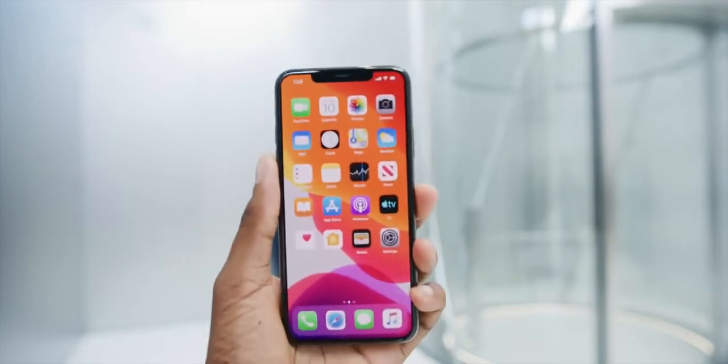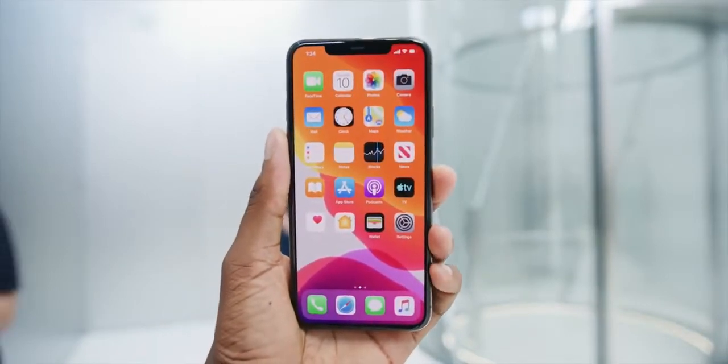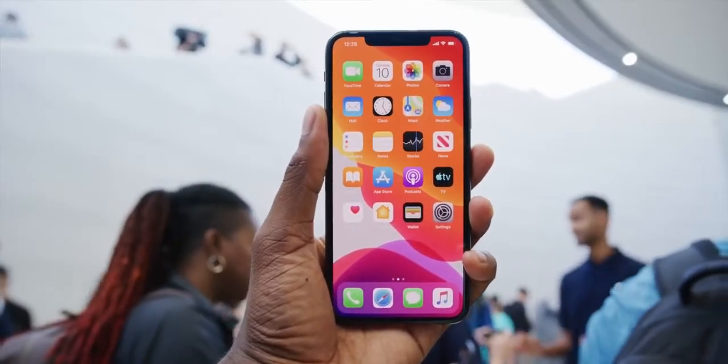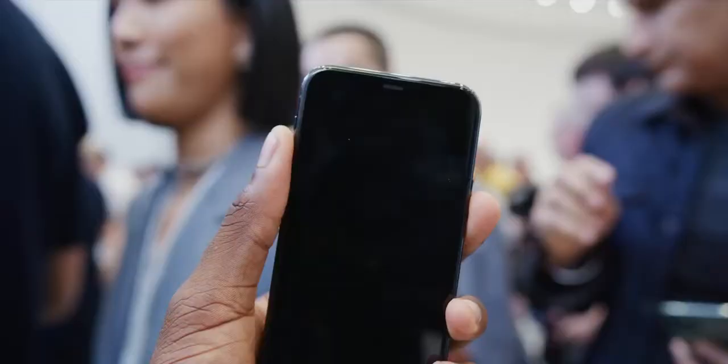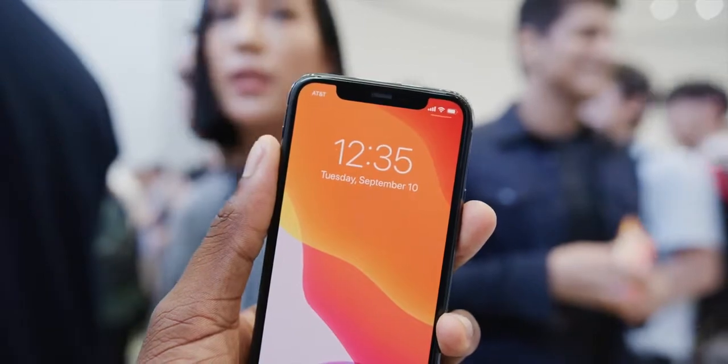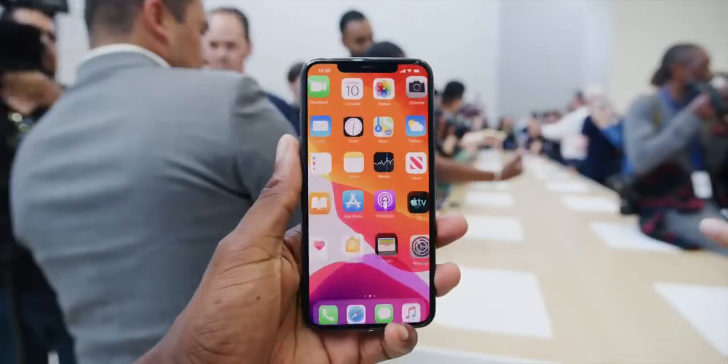Okay, so display. Now, if you told me there was gonna be a new iPhone Pro this year with a Pro display, I would just assume that you meant it was gonna have a 120 Hertz high refresh rate ProMotion display. It does not have that, but it is a bit of an improvement from the iPhone XS Max. So it's now even brighter, bringing a peak brightness up to a ridiculous 1200 nits and creating a 2 million to 1 contrast ratio, so awesome numbers. And it's the same resolution OLED, same sizes, same notch and everything, very familiar looking display, but it's now even more impressive for watching movies and editing photos and videos, that type of thing.